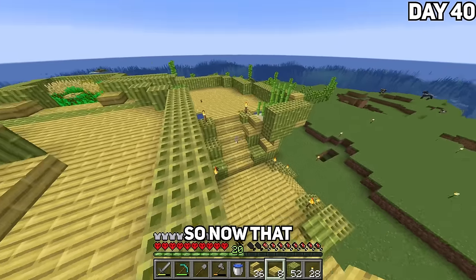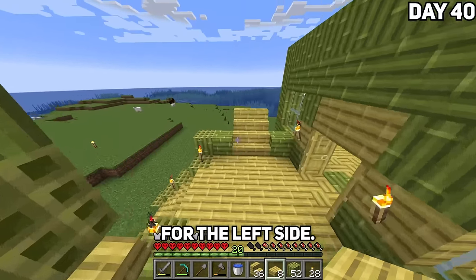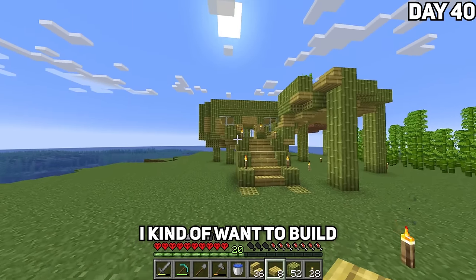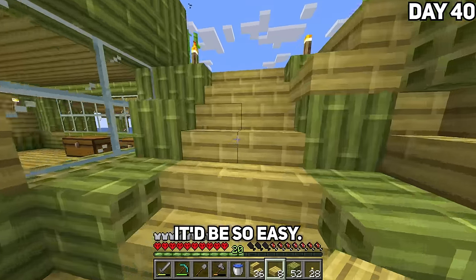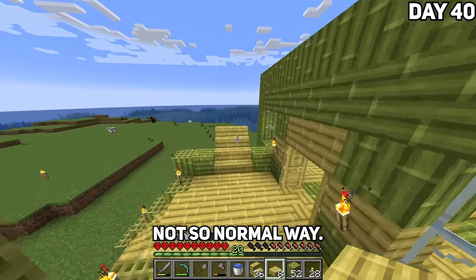So now that we've been only building on the right side of the building, I think it's definitely time for the left side. And even though we have a whole metric ton of bamboo, I kind of want to build a bamboo farm up here just because it'd be so easy. I'm just trying to think of how to build it in a not so normal way.